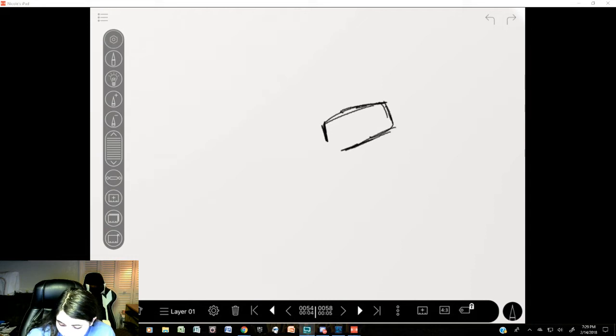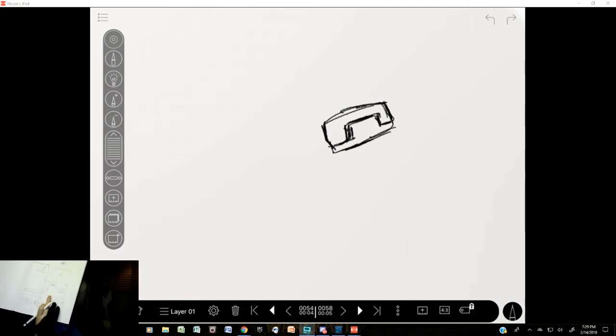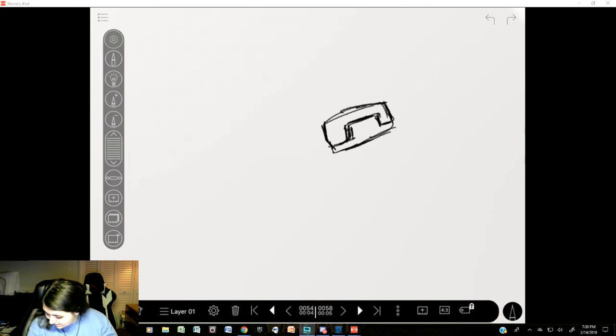So if you guys remember how old phones looked, this is what an old phone kind of looks like. And I have the picture for this in the storyboard is essentially just a picture of a computer attached to a phone, which is pretty funny. That's not what we're going to be drawing.